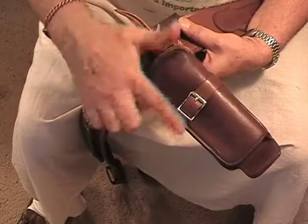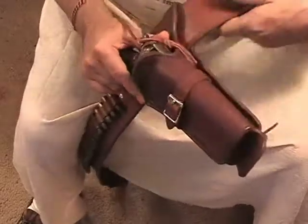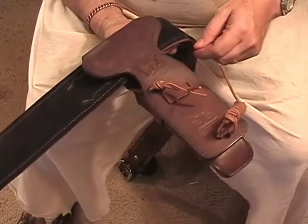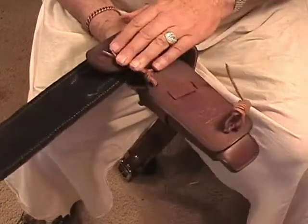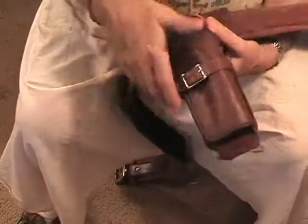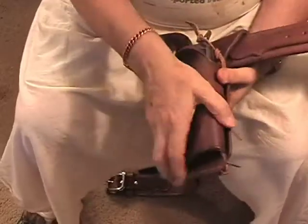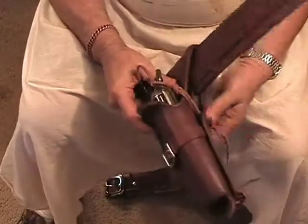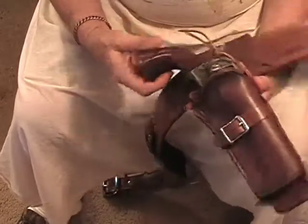This one has a standard buckle on it rather than a concho buckle. On the back of the holster, which I'm going to show you again later, I can take it off. I want to show you something that's a little hard to see when it's on here now. This one comes apart because all you have to do is unbuckle this and undo this knot back here. This holster will come apart if you want to take it out and unflap it so you can clean behind it if for some reason it ever gets mud all over it. Most of the time that's not necessary.